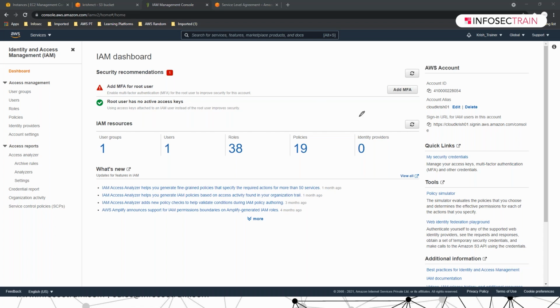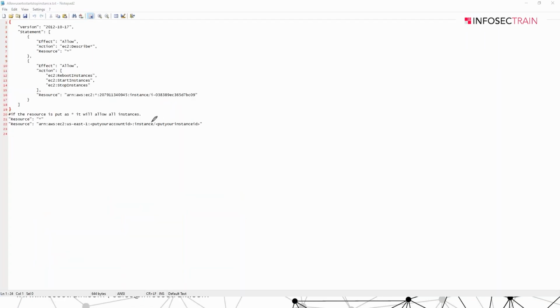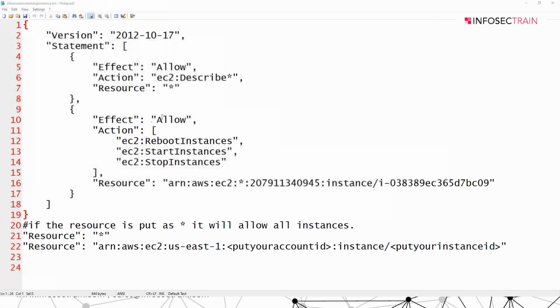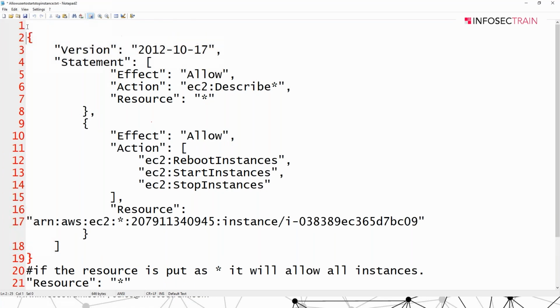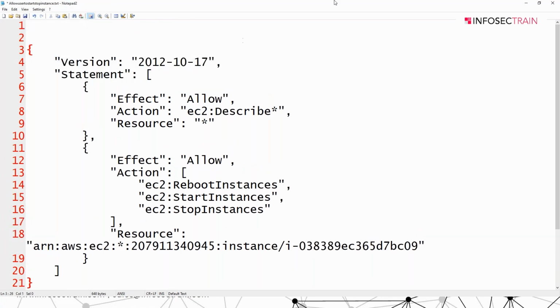This particular policy will only allow access to a particular instance in AWS to start, stop and restart. This will allow the user to start, stop and restart this specific instance only.